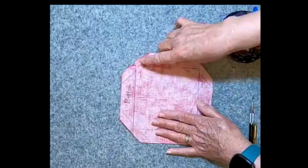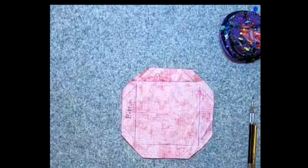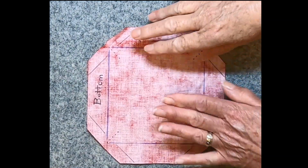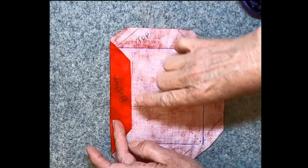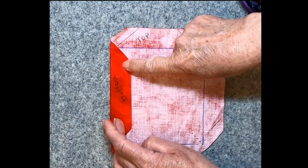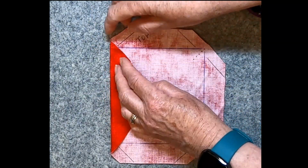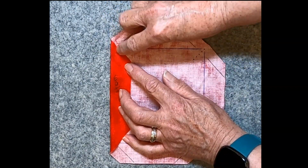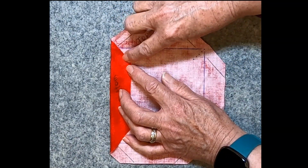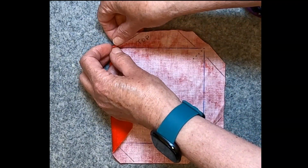I'm going to zoom in on this corner and fold these sashes a more traditional way. This is not the way I recommend doing it, but it has been done for a number of years. Now imagine that edge is already finished or lined. Normally you take this edge and fold it down. It remains flat here because you're going to fold this piece on top and actually use that flat area to stitch on top, securing that piece of fabric.